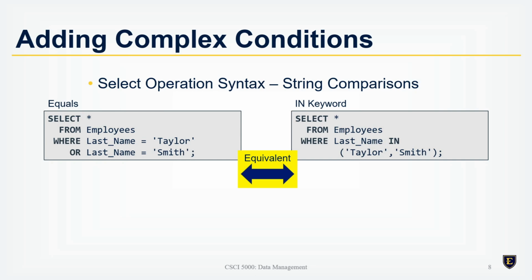These two statements are equivalent, so there is really no difference there. But when you start having a long list of ors in a single statement, let's assume we had 6 or 7 ors, that would be a long statement. With the in keyword syntax, you could list all 6 or 7 within the parentheses and shorten the statement quite significantly.